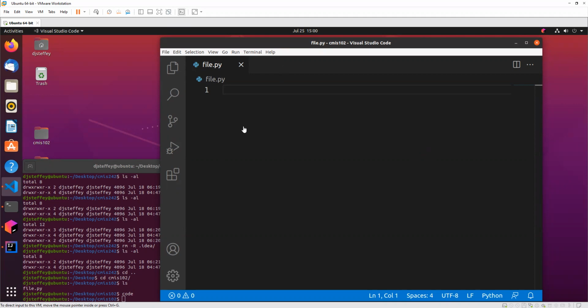So the material for this week is all about strings, really describing what a string is and what we can do with a string. So let's start off with discussing what a string is.